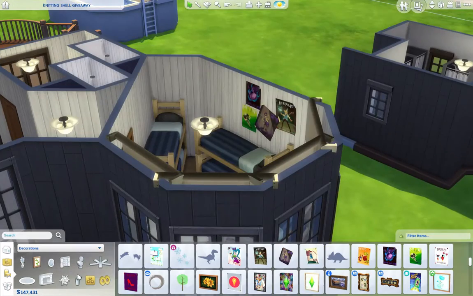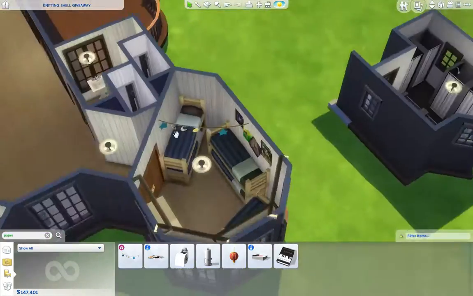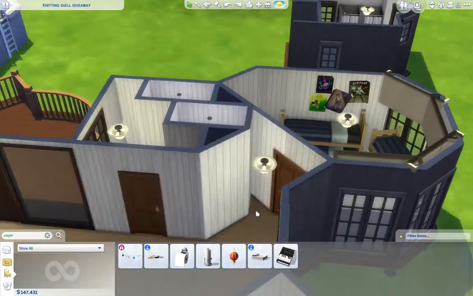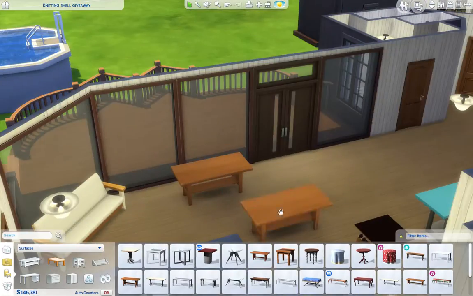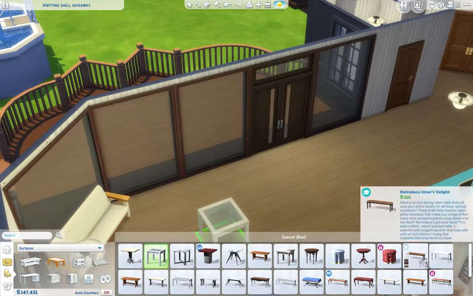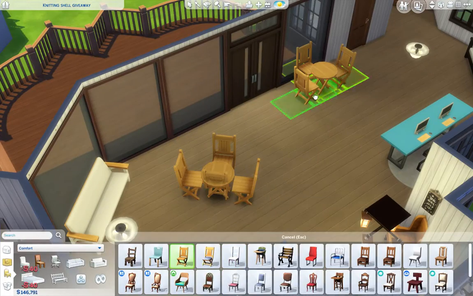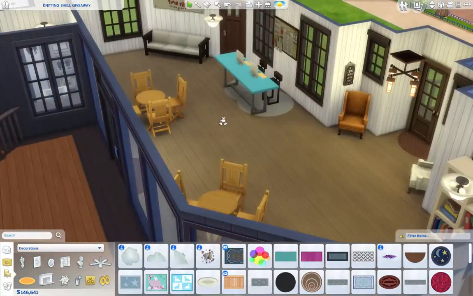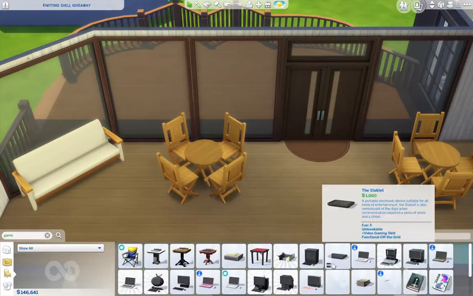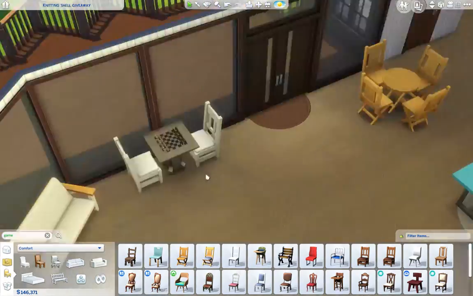But yeah, I did spend some time with this, figuring out the decorations and everything, and I actually left it and thought that I was going to have it like that, and it just ended up not working out. So here I figured there needed to be some more tables and gathering spaces in the main part of the build, so I decided to put in some more tables, and then I ended up switching one of these for a chess table so that there's a bit more activities for your Sims to do. And I think it worked out pretty nicely.